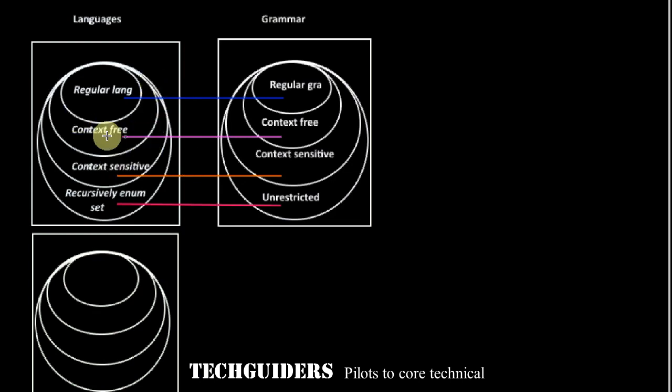So like we classified the languages into different classes and we classified the grammars into different types, we can classify automata into different classes. The automata which act as the acceptors for regular languages fall under the class called finite automata. Then we have a class of pushdown automata. Then we have a class of linear bounded automata. And finally we have the class of Turing machine. From the diagram itself, we can see every finite automata is a pushdown automata, every pushdown automata is a linear bounded automata, and every linear bounded automata is a Turing machine.